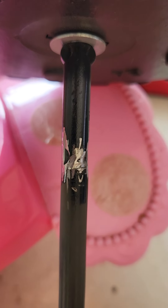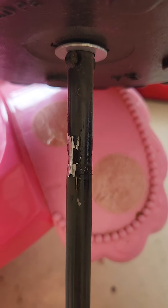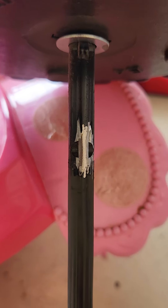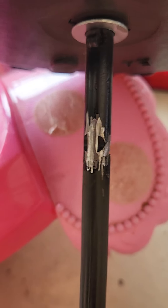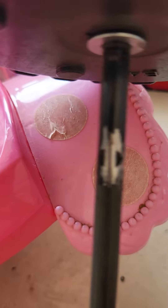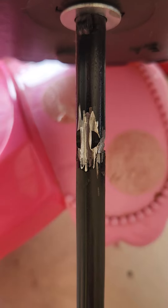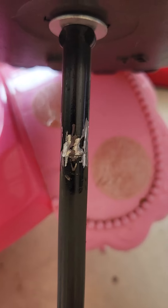I didn't have a bench grinder so I used a Dremel tool with a cutting wheel, which was a little rough, but I was able to get most of the metal burrs off and smooth it out — got that little tab off after grinding the weld down. There's a little bit of metal missing here and there, but not enough to cause any structural issues with up to a 40-pound kid.